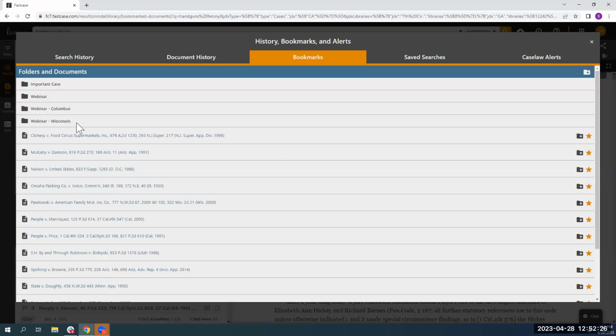So what you'll see, my workaround for this is actually an alphabetized system. So if I would have had a Columbus folder inside of my webinar folder, I now have a Webinar Columbus folder. This means that when I'm going through, if I had just named this Columbus, then I'll have to remember that that's what I named it and that that's going to be located in the Cs. This is especially important if you have a very lengthy list of folders. By utilizing this function where you would name the sort of parent folder, a hyphen, and then the child folder, the inside folder name, this structure will help keep the information stacked together visually so that it's easier to review and come across.